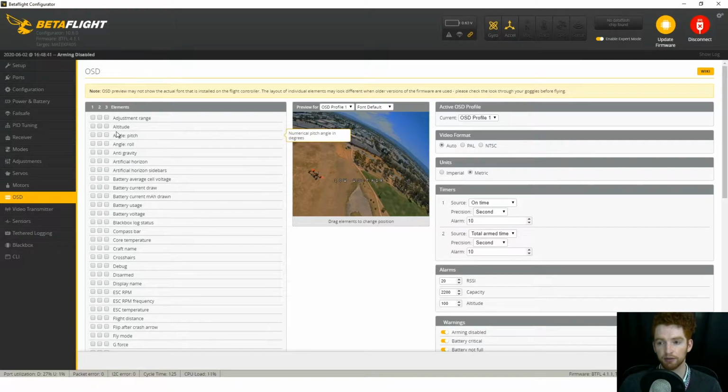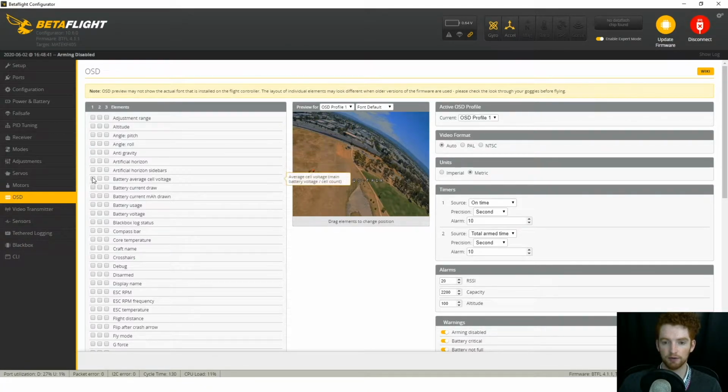I'll do the ones that I prefer. And if you want, you can just copy those. Otherwise, you can select your own and make it personal. You're also able to create multiple profiles by selecting these OSD profiles and selecting the corresponding checkboxes here. But we're just going to go ahead and set up one. Really, in my experience, you'll only ever need one OSD profile.